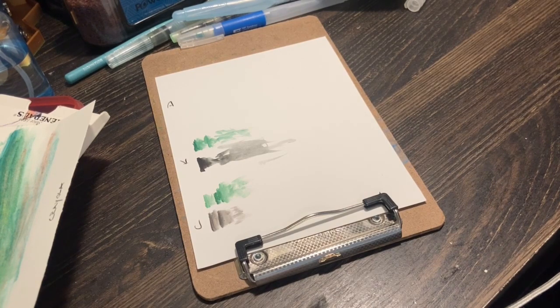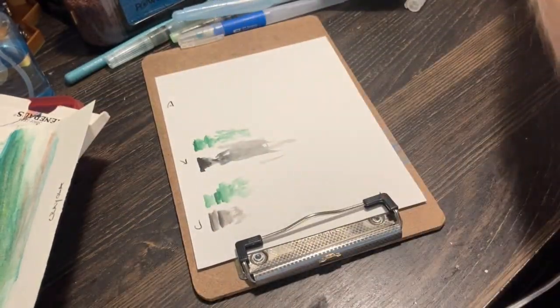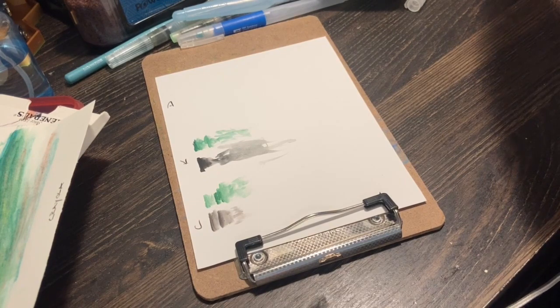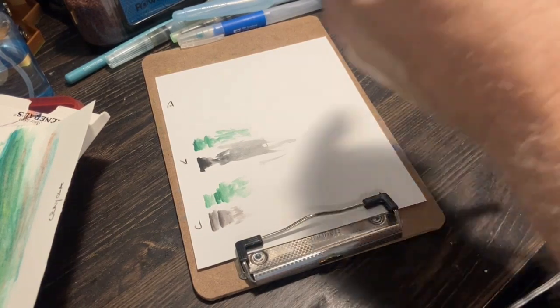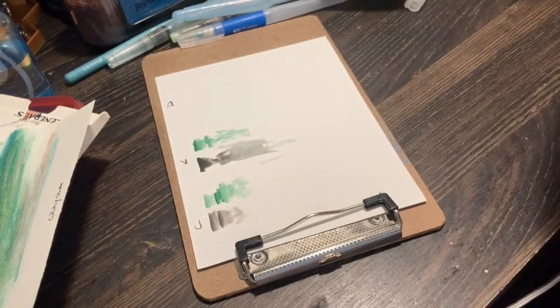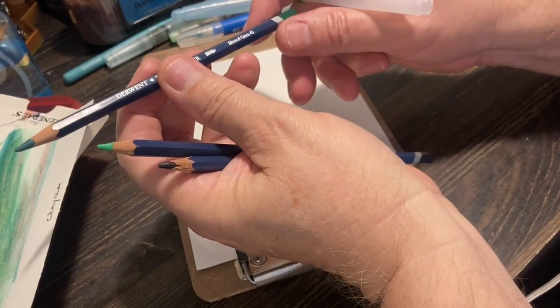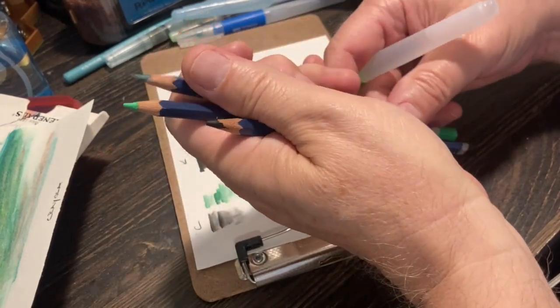I see a green. It's emerald green. That's the closest to green. Yeah, grass green, May green, and emerald green. Oh, wait a minute. Here's one more. This one here is darker. This is mineral green. Wow.